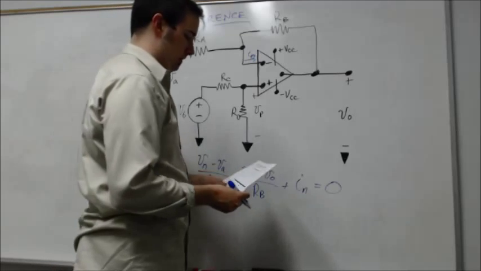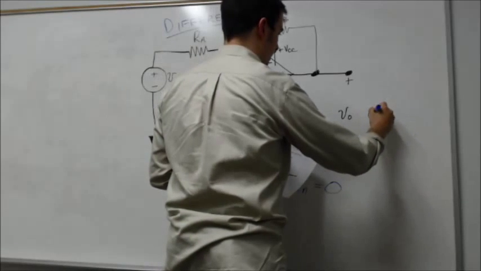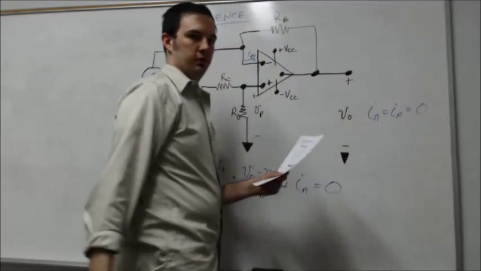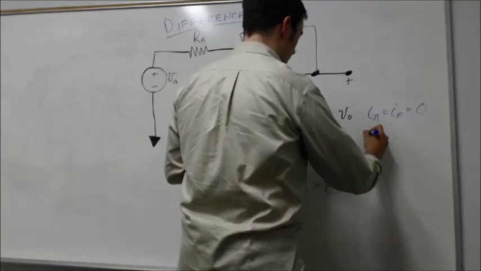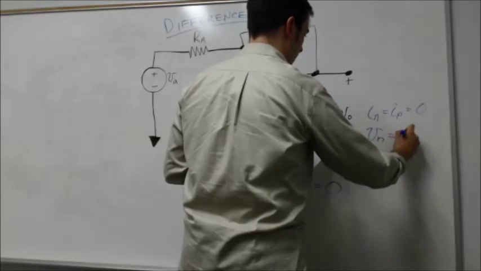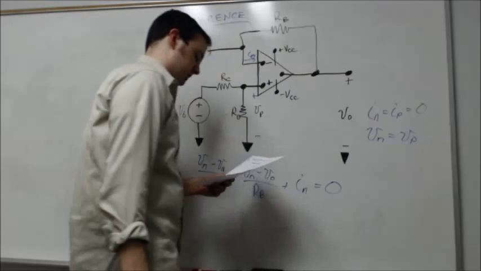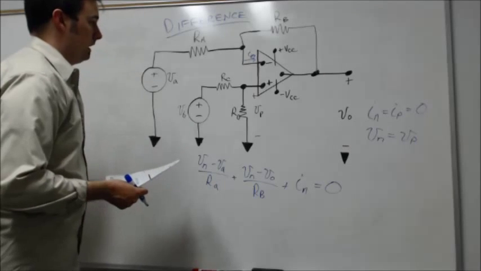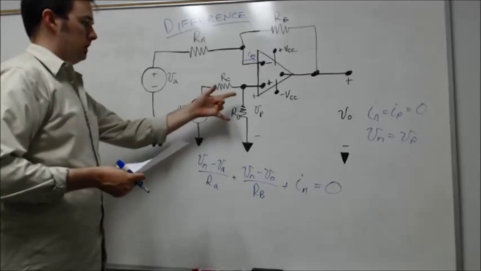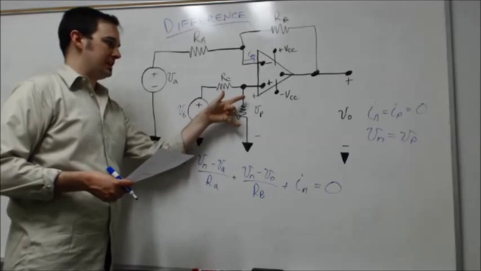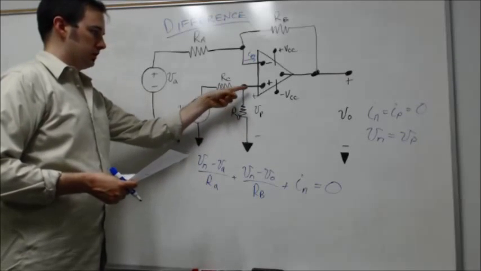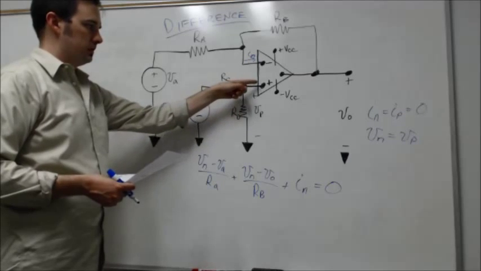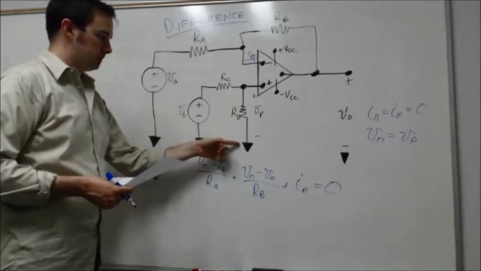But again, keeping in mind that we're still working under the constraints that IN equals IP equals 0, no current flowing into our op amp, as well as that the two inputs are at equivalent potentials here, okay? So then what next? We can look at defining a relationship for what VP is here, which would be the terminal voltage at the non-inverting input relative to common.